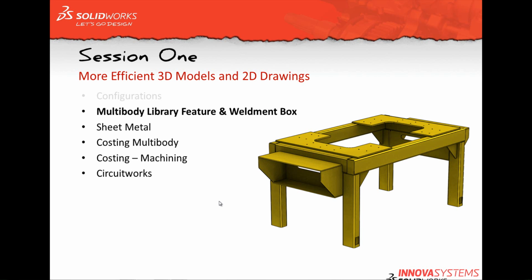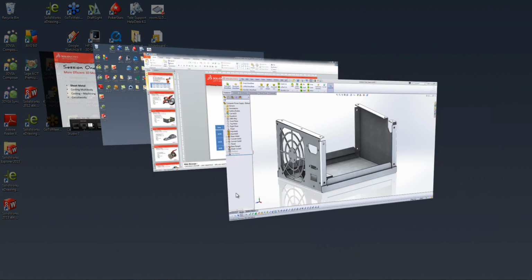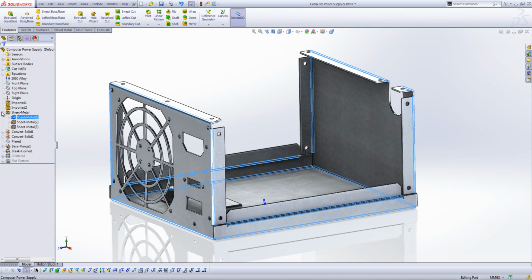Okay, thanks Alex. So the next thing we're going to take a look at is some sheet metal improvements. The first one I want to talk about is that the tree structure for multiple body sheet metal parts has now been reorganised. So in 2012, what you'll remember is that you would end up with multiple sheet metal features scattered in and around your tree at the point at which you created the sheet metal body. In 2013, what happens is they're all categorised under one sheet metal folder. So you'll see here that we've got the 3 sheet metal features underneath that folder.